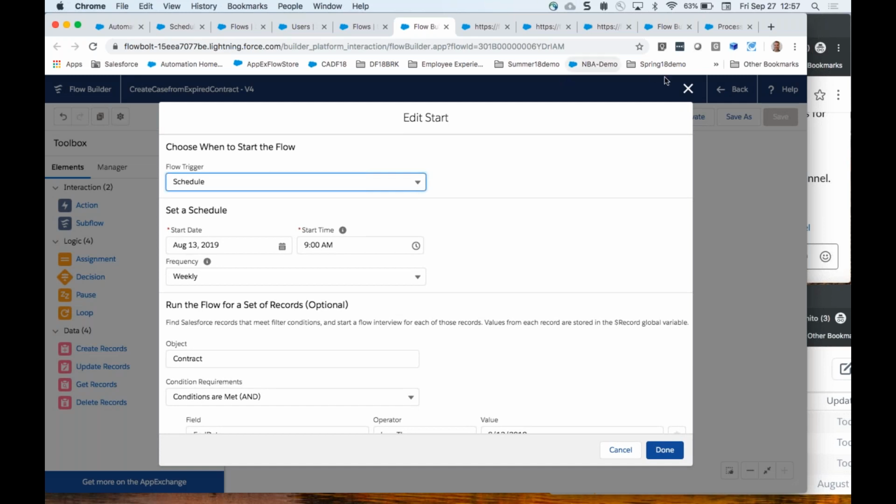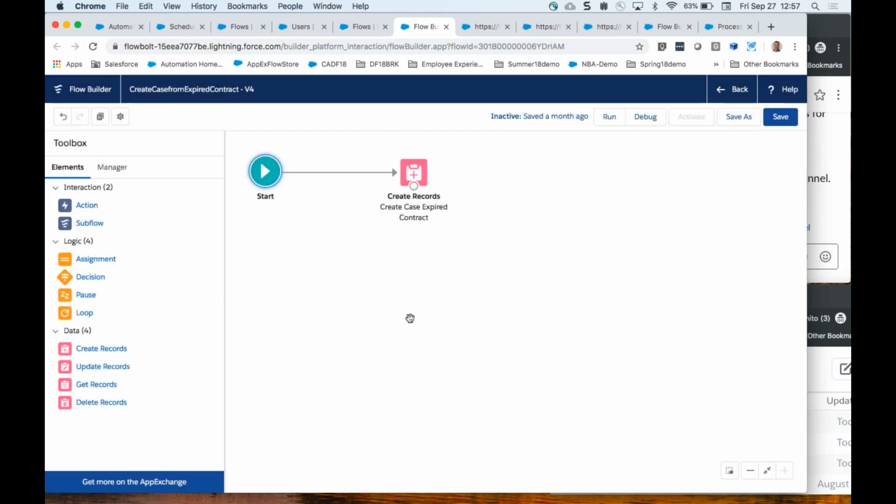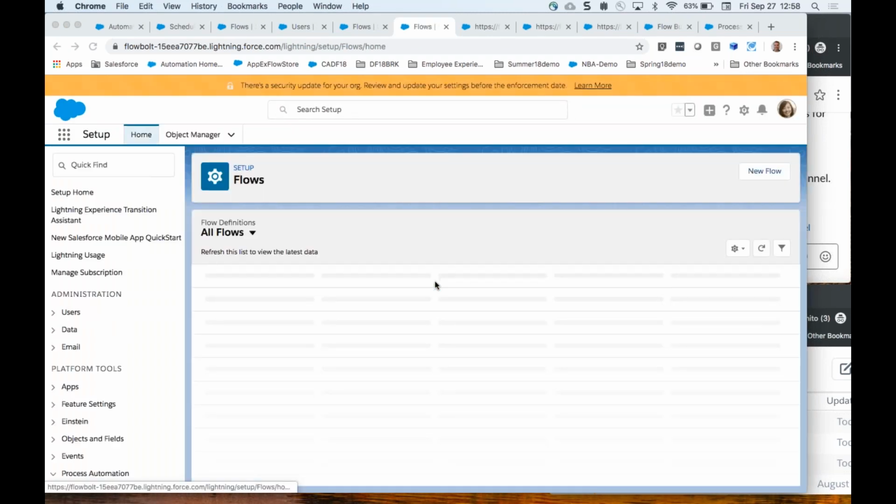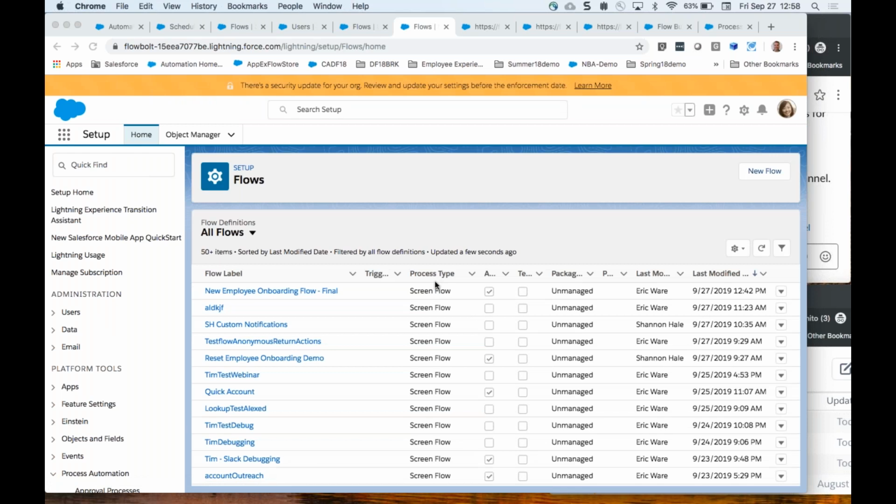Whereas if it wasn't set to schedule, if we choose none and click done, all that extra information goes away. The scheduled trigger that we have now is really just the starting point for us to add additional concepts of triggering inside flows, so you're going to see different types of things coming up over time. You can see it in the list view and on the start node. If you double-click on the start node in a screen flow, nothing happens, because screen flows don't have any other trigger. They're pretty much a manual thing. You have to launch them.